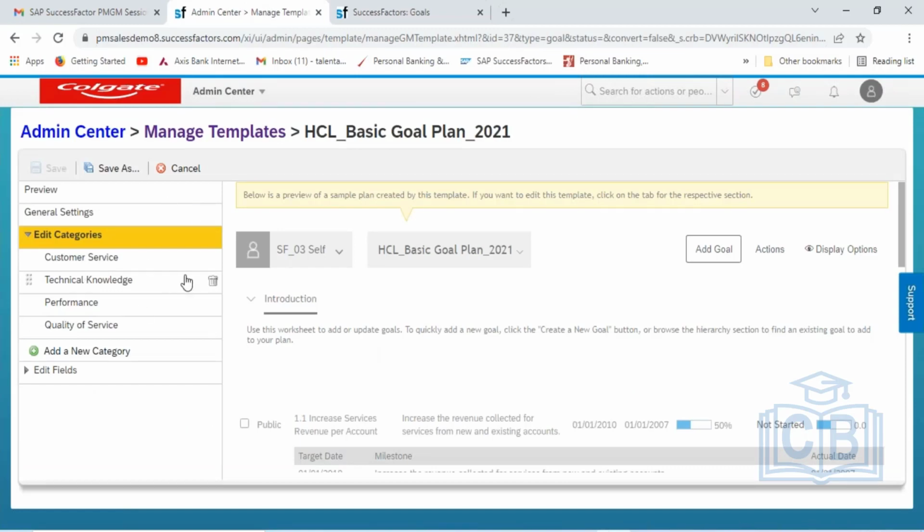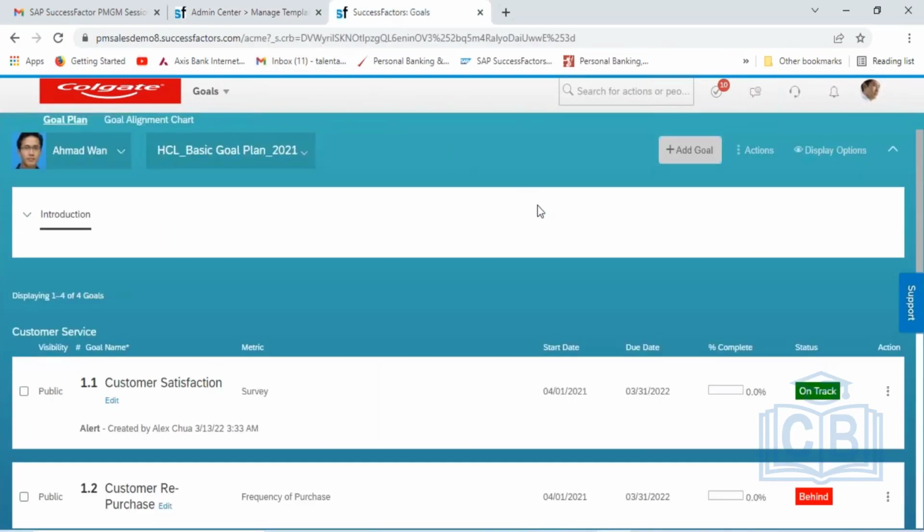For what we are doing, we are now preparing a template here. When we are preparing a template, 50% we have done in the instance system. This is the instance system, the front end system. The remaining 50% we have to do in the back end system. Got it? So that 50% I will show you in the coming class. Meanwhile, I had also shown you how to add the goal. There are 4 ways of adding the goal. We have seen the first 2 ways: one through the normal personal way and the second through the library. The third one is the CSV format. That also we will see in the coming class.